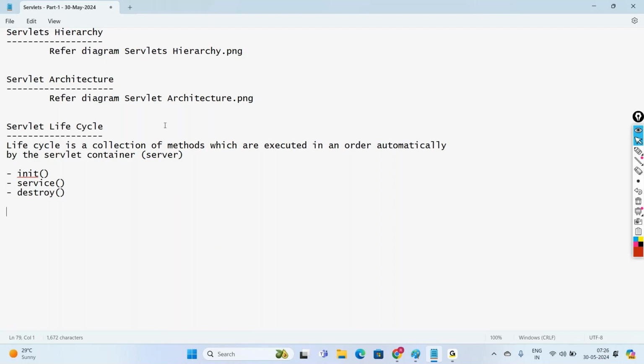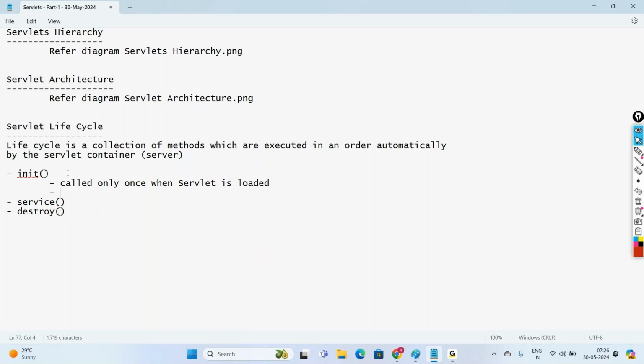Now, when will these methods get executed? These methods are invoked automatically. We need not invoke them. The init method is called only once, when the servlet is loaded. Means when you make a request to a servlet for the first time, it goes to the init method.